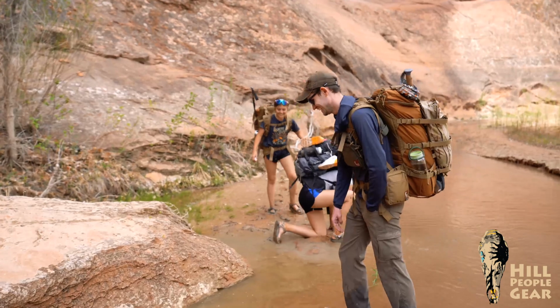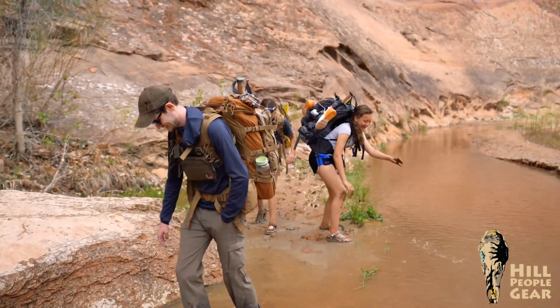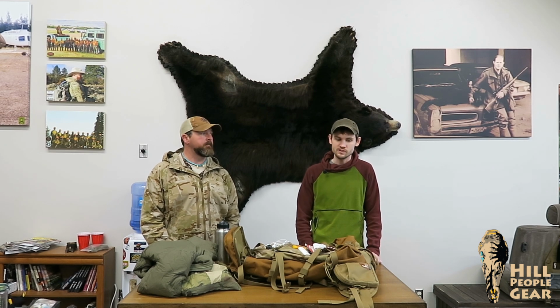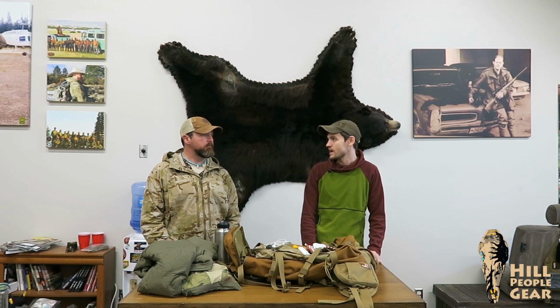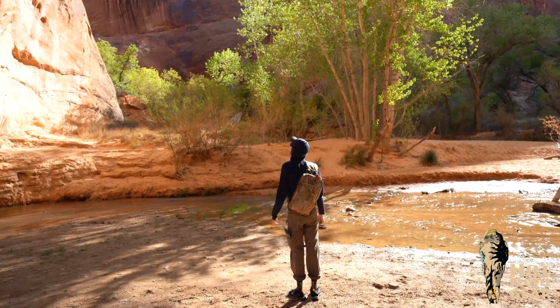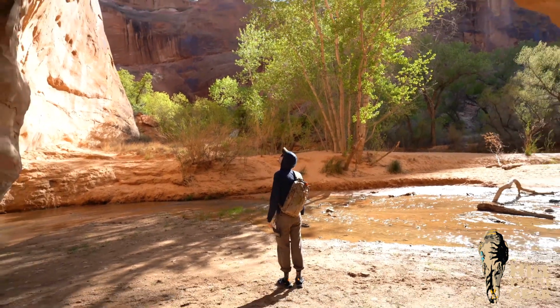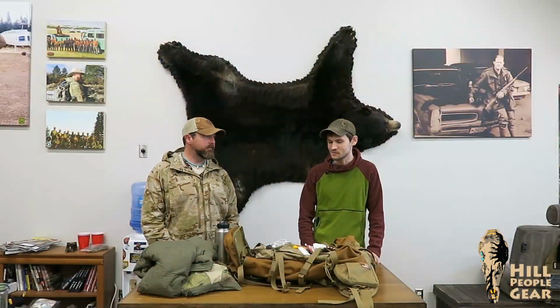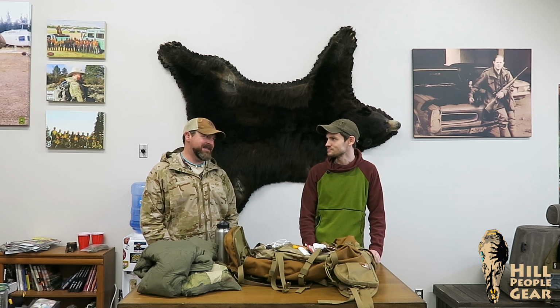They were awesome. The basic amount of support they gave my feet was perfect. I didn't notice any discomfort. I mean, in the water, out of the water. It was an amazing experience, and to be honest, next time I probably wouldn't take a pair of sandals. Well, I might just for a dry camp shoe, but all the hiking's going to be in the boots from now on. Unless I'm like wearing shorts or something somewhere, that might get kind of weird. Yeah. Function over fashion. Yeah, that's exactly right.